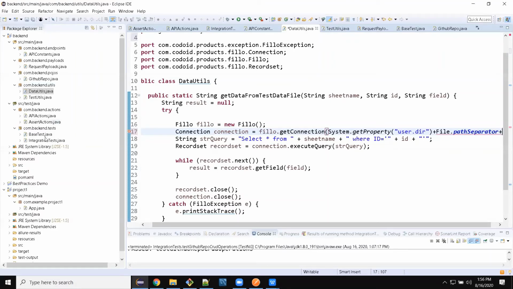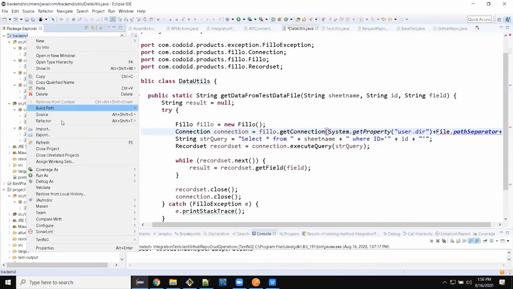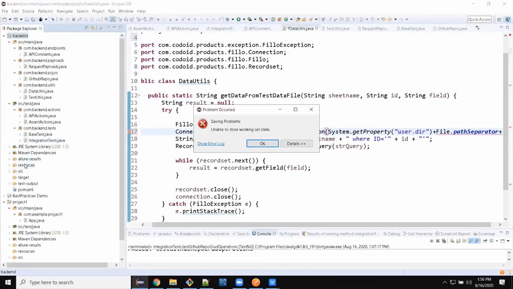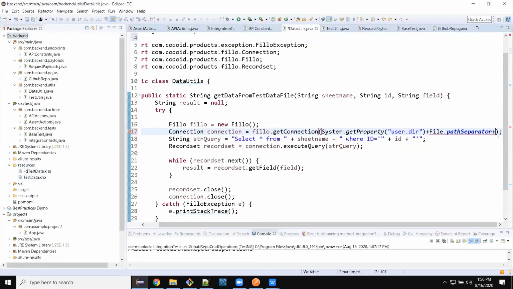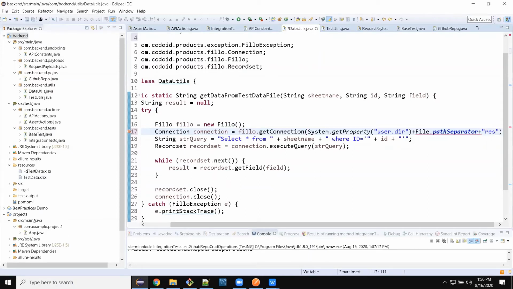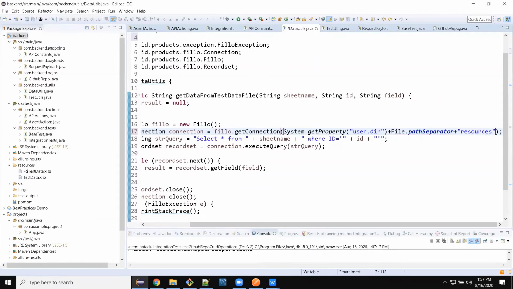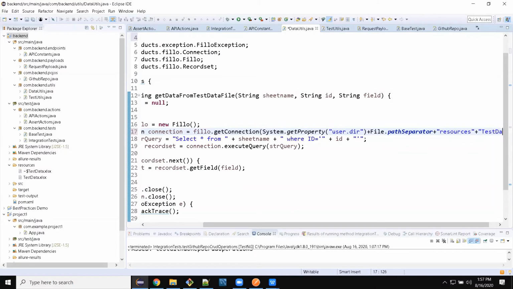So the path of this resources file is, if you refresh this, you would see test data under resources. Like this is the user directory, under that resources, under that the test data Excel file. So user dir, path separator, resources, separator, test data.